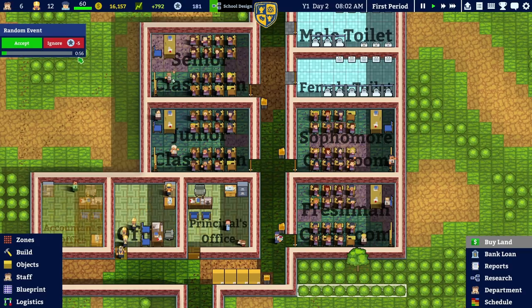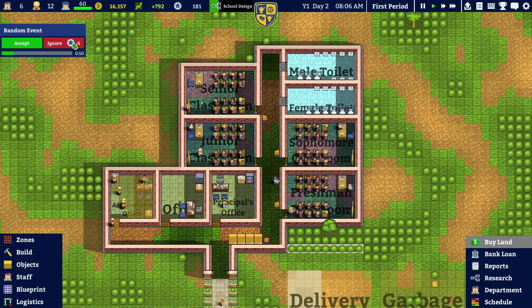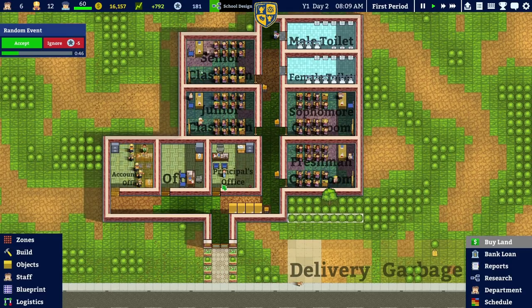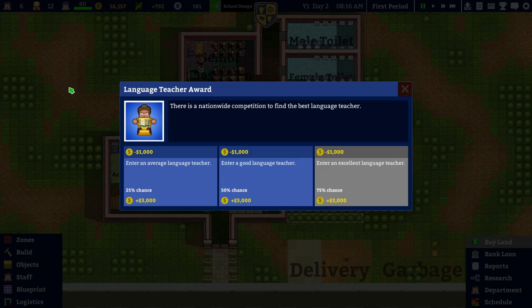Random event. This is the first one of these we've had. Oh, so you can ignore the random events, but you don't know whether it's going to be good or bad. It could be a good random event. Maybe someone's going to come along and just deposit a great big pile of money in the principal's office. But if you ignore it, it does cost you 5 prestige. Let's accept it. We've not had one of these before. Let's see what malarkeys we can get with a random event.